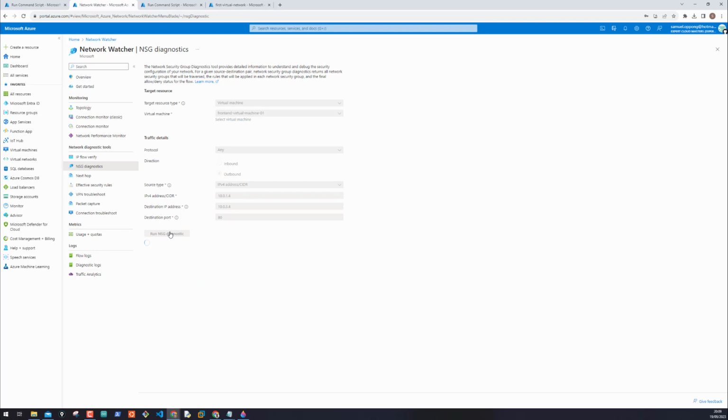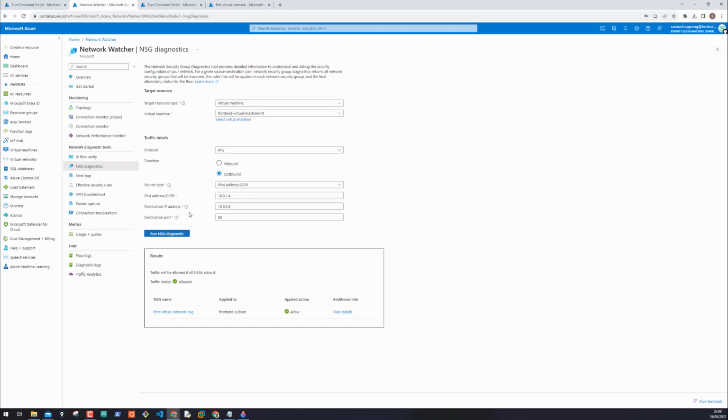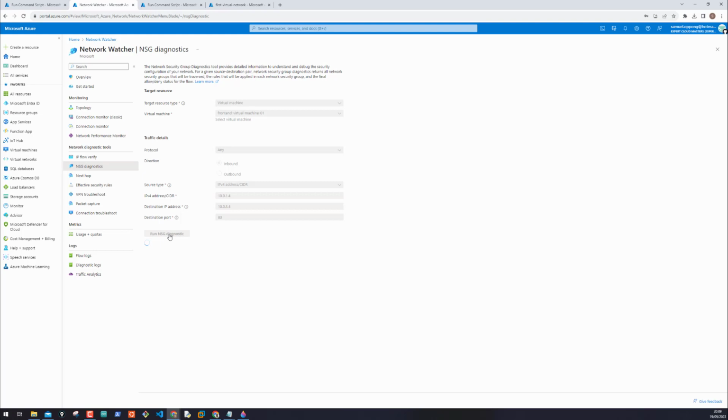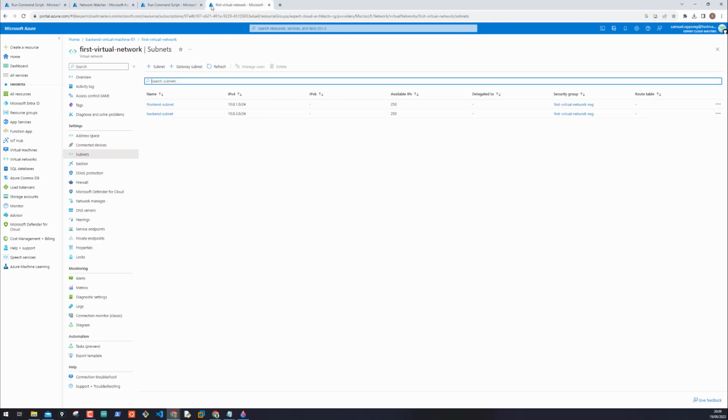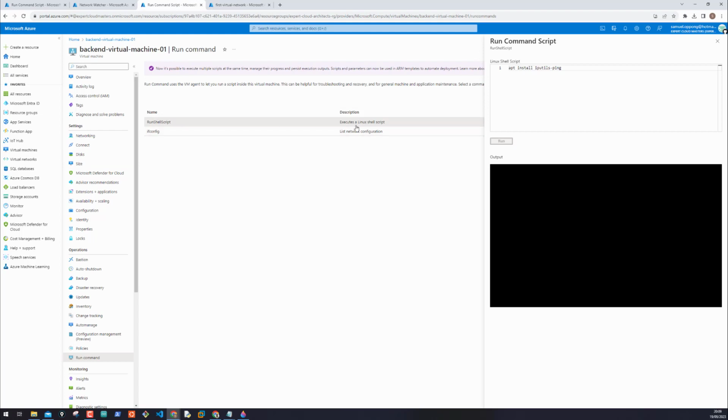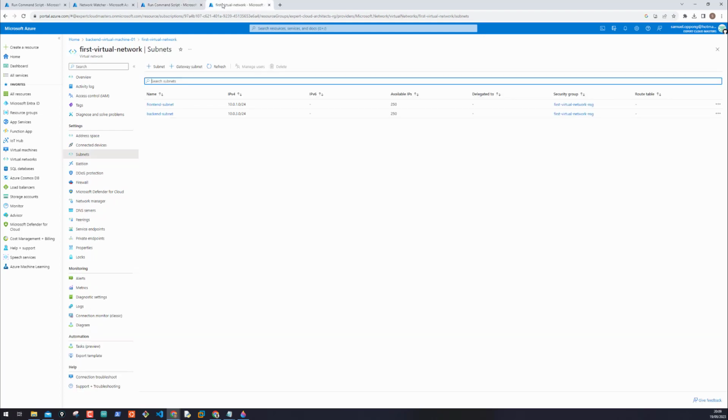Okay, so whether I'm going out from that front end virtual machine or coming in, let's see if I have this traffic. Let's say if NSG allows by default intra subnet communication, and that is allowed as well. I have to figure out what's going on with this run command, but it's not working right now. I wouldn't waste your time.